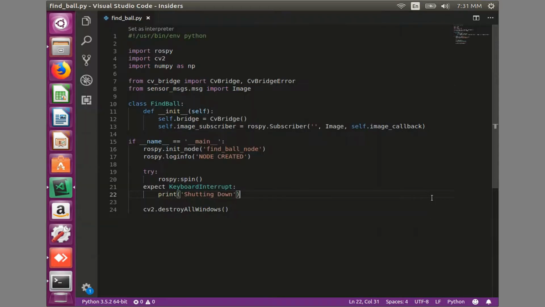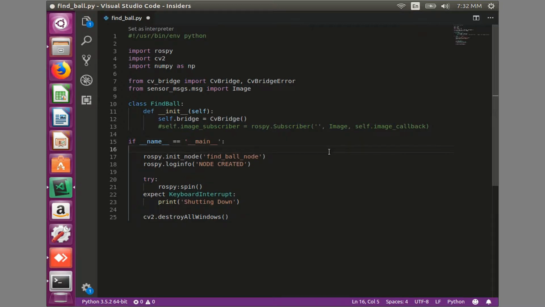Before doing anything fancy, let me first comment this out so it will not cause any errors, and let me create a FindBall instance of the class.